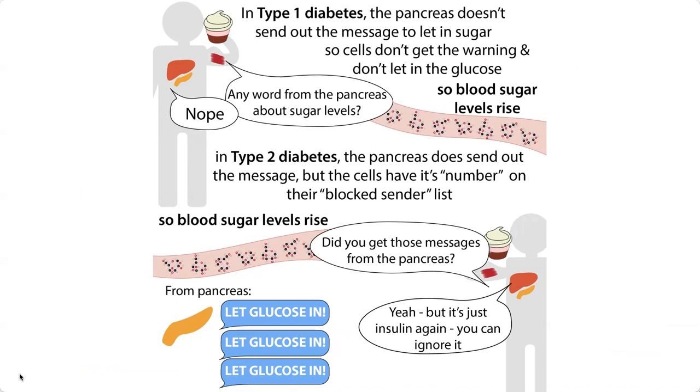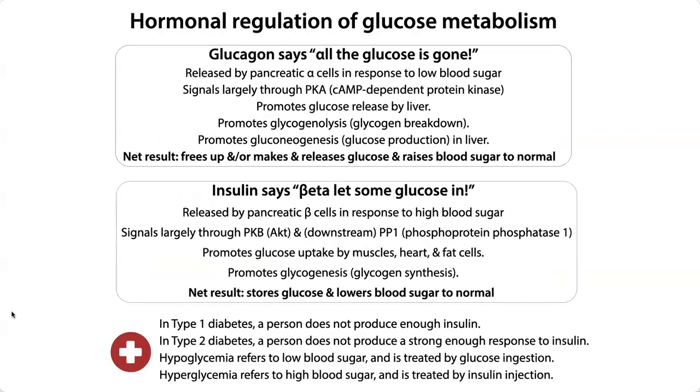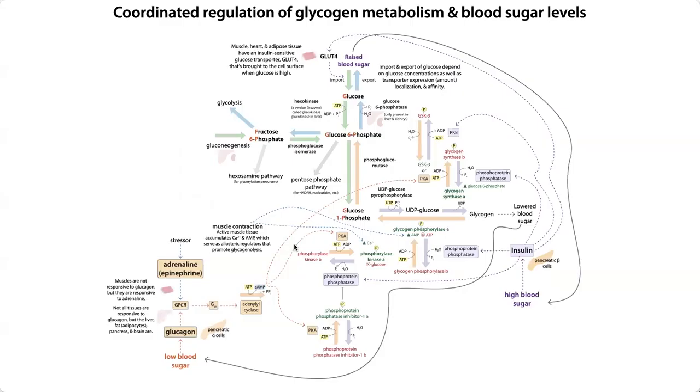If we imagine that we don't have enough insulin, what's going to happen? Well, the glucagon side of things is going to predominate. Not just because we don't have the direct insulin action, but we also don't have insulin opposing the glucagon release. And so we're going to have more glucagon, less insulin, and we're going to be really promoting that glucose breakdown and release from your liver.